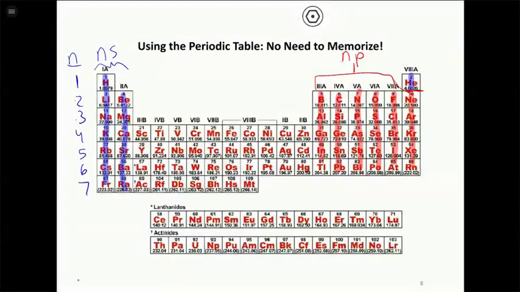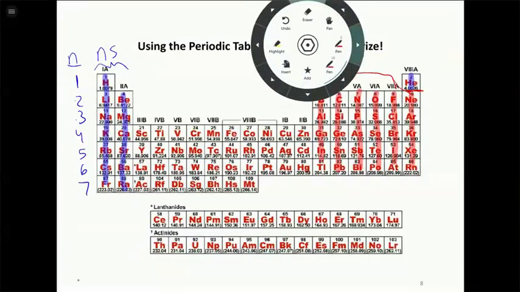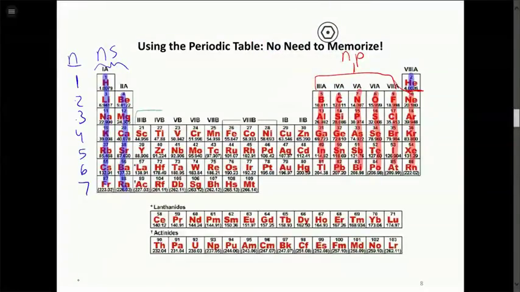Now the two blocks of the periodic table that are a little bit more confusing, but still nothing too difficult for us. This middle part here is the D block, but it's not going to be ND, it's going to be N minus 1D. What that means is that the D block starts in the fourth row of the periodic table, but it's N minus 1D, so for these first D elements, we're adding 3D electrons, not 4D. It'll be 4 minus 1D or 5 minus 1D. So this is 3D, 4D, and 5D as we go on. They don't correspond directly to the row of the periodic table. We have to remember that for the D block.